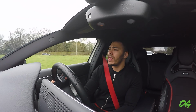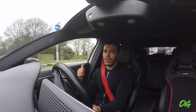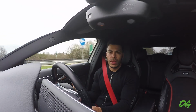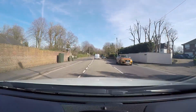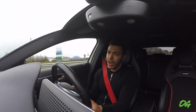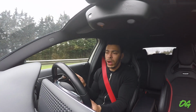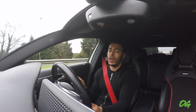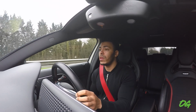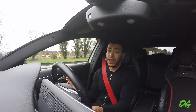So, as far as money's concerned, what I've spent on it... I've had the car about 6 months now. It was due a major service, so I've done a major service on it, and that consisted of spark plugs, Haldex oil, gearbox oil, and a few other service items. The Mercedes dealer wanted £1,200 to get the full service done. I shopped around a little bit and found a highly regarded Mercedes service centre in Harrow, and they've done everything with OEM parts and OEM oil for £600, so it wasn't too bad.